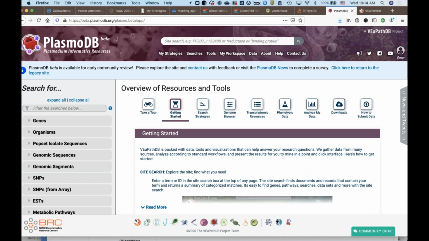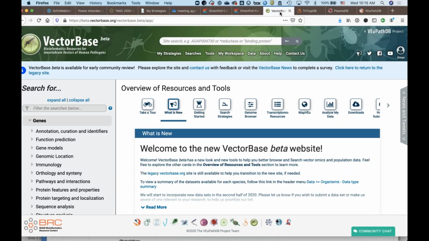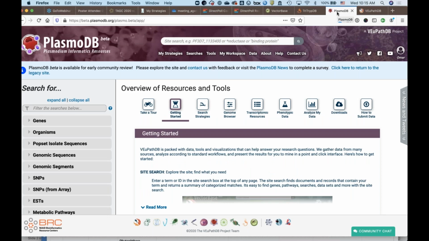The home pages. This is if you have been a user of the legacy VEuPathDB resources. This homepage looks different, obviously, and also if you've been a user of the legacy VectorBase resource, this homepage looks very different. There've been a lot of changes, but the cool thing is that we've been able to merge some nice technologies from both resources into one, and they're all built on the same infrastructure, as I mentioned. We will highlight some of these features and some of the cool tools that are now available for everybody, and those will be highlighted throughout this webinar. We have conducted multiple webinars over the last few months, and we will continue to do so.